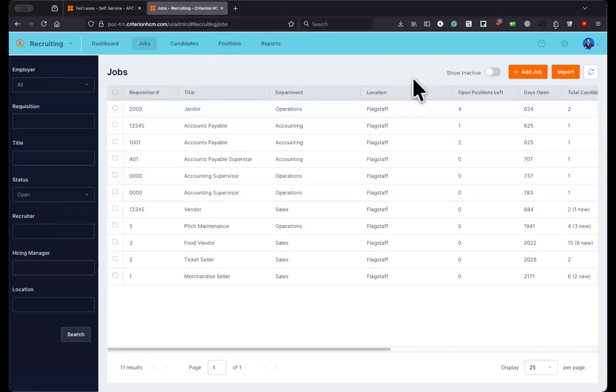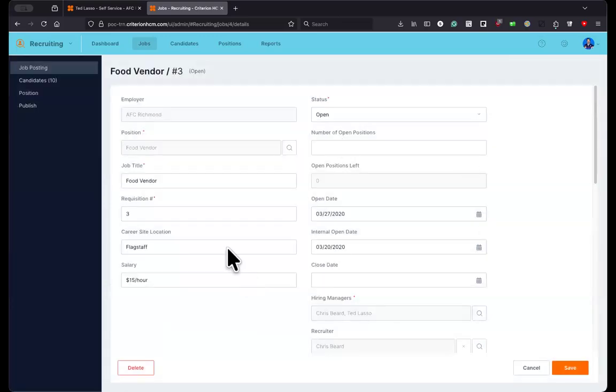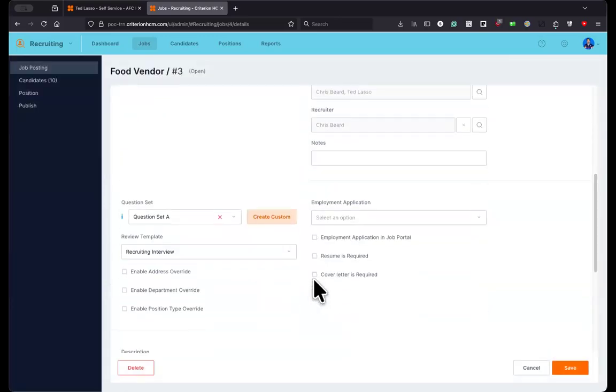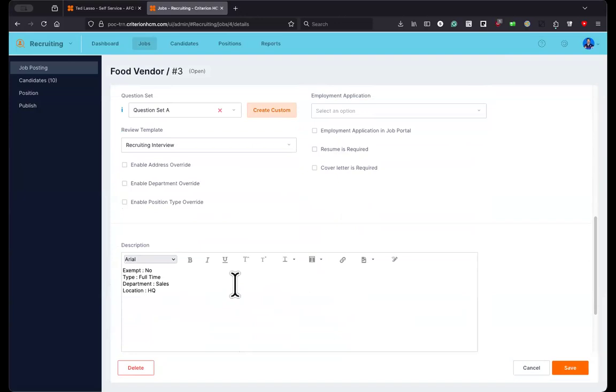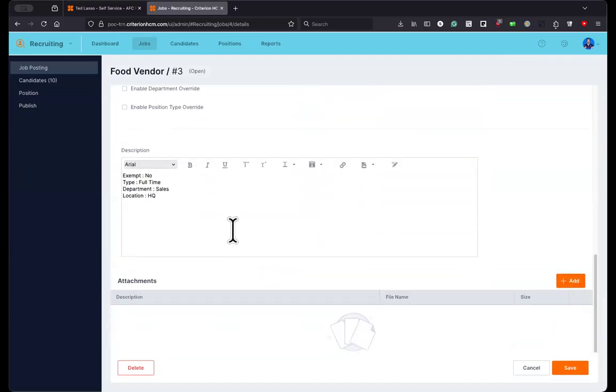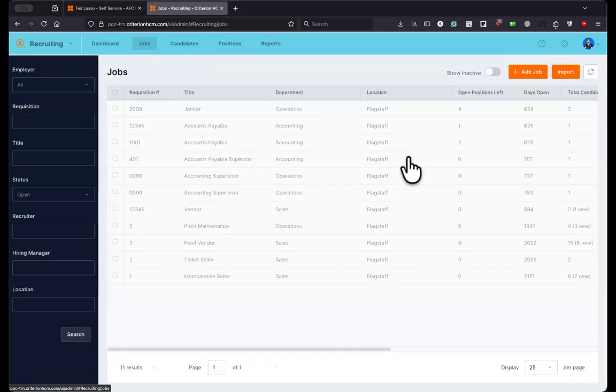Okay, so back over here, you'll see your open positions. Now, if I do go in and add a job description, add skills, et cetera, to a position, it does not go to an existing opening and fill in the job description or things like that. So just be aware of that. If you already created the job and you want to have a job description, you'll probably need to go in and copy and paste what you had. But if I do create a new one, of course, it will pull that information in.